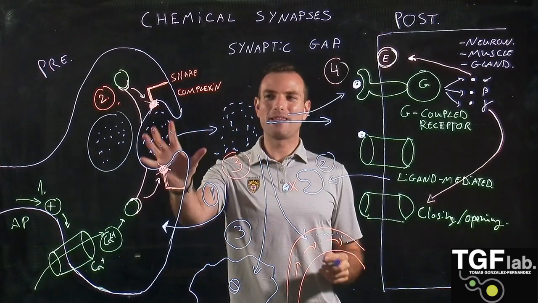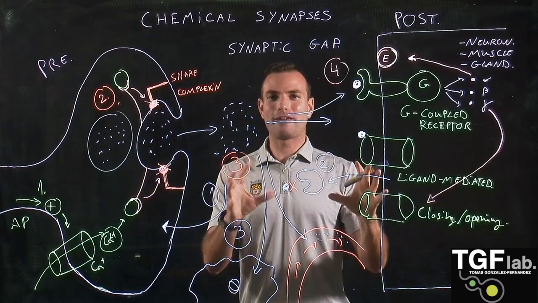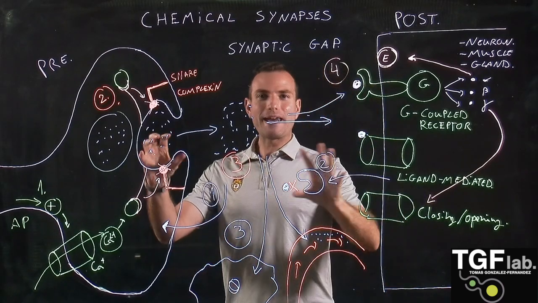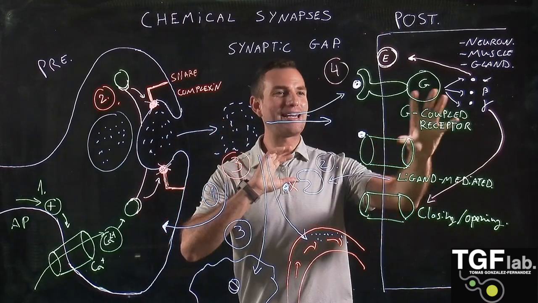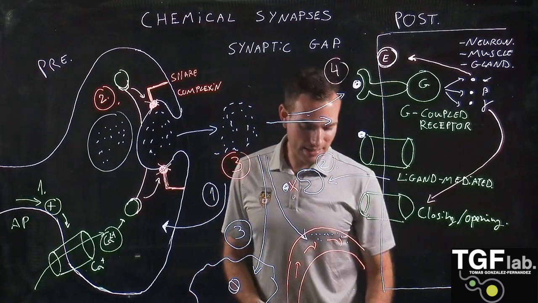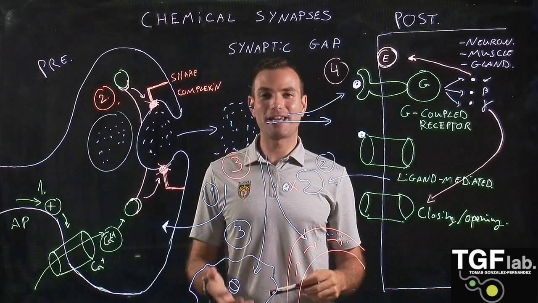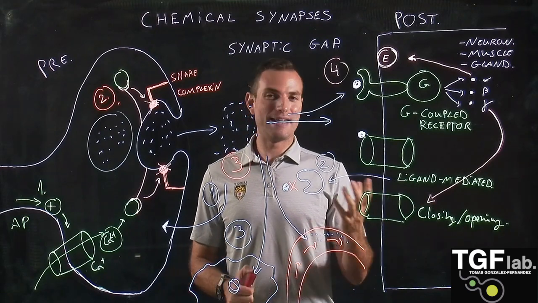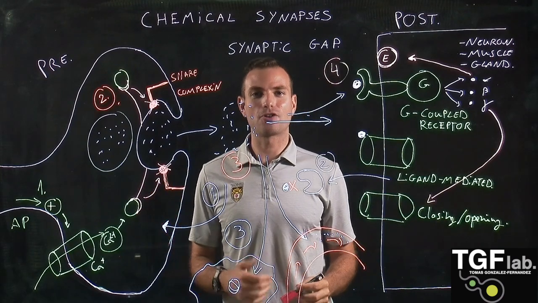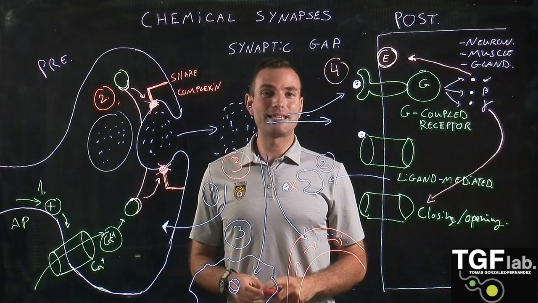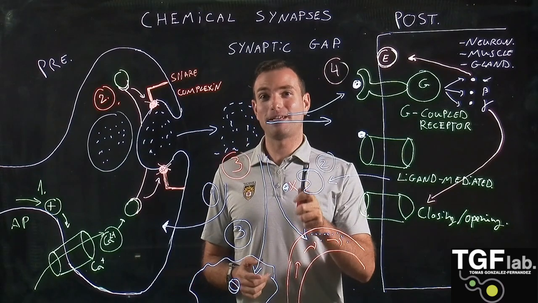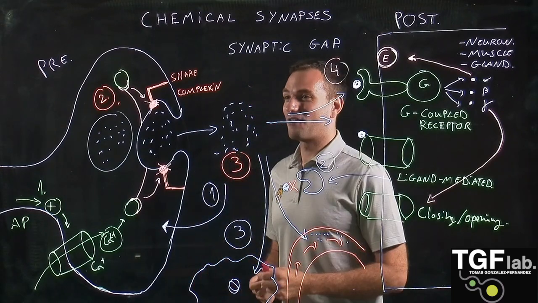So before I finish with this small lecture, I also want to give you some therapeutic targets and some drug targets. We can have different compounds that are going to mediate in different processes here in the chemical synapse. So one of these compounds is very important because it has a lot of therapeutic applications: botox. That's the botulinum toxin, which is secreted by the Clostridium botulinum. This is a bacteria that grows in different fruits and vegetables. And be careful because it can be in your house and it can give you a really bad disease.